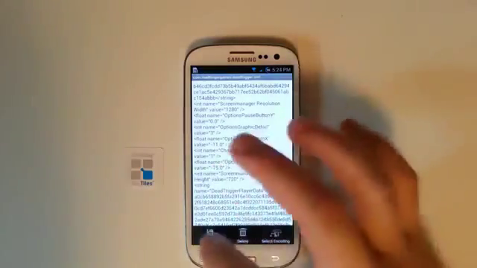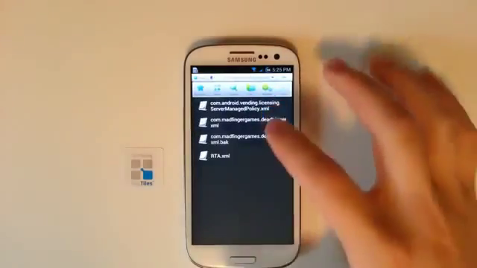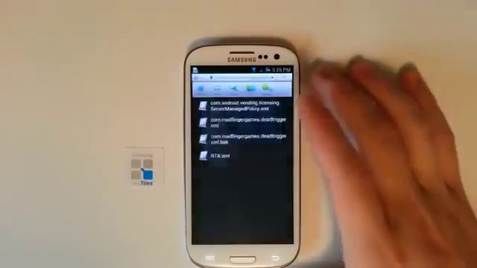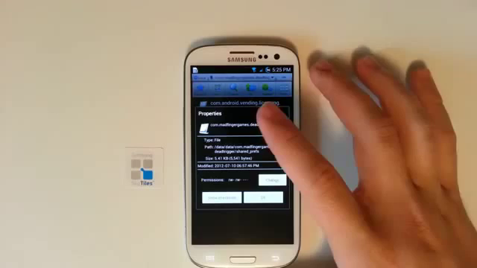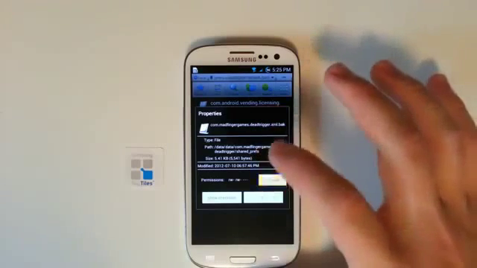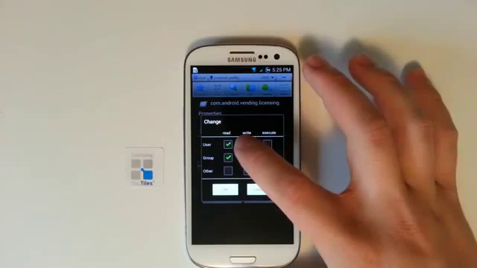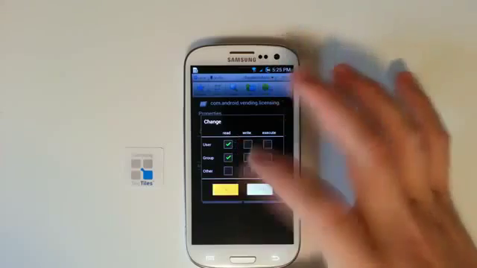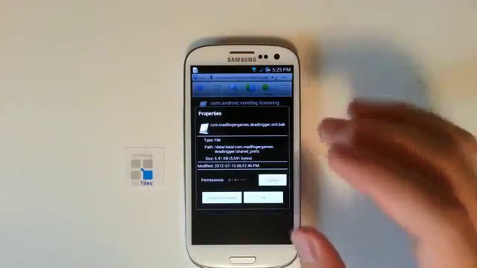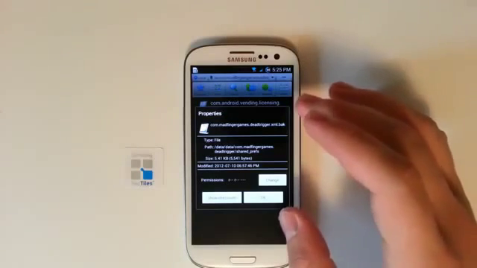Now we need to press menu and click save. It is saved successfully. Okay, then we're going to go back, and we will long press on the file. We need to click properties. And then after we click properties, we need to go to changes. And then we need to deselect the write functionality. And now I changed the permissions to actually save the preferences of the changes we've made.